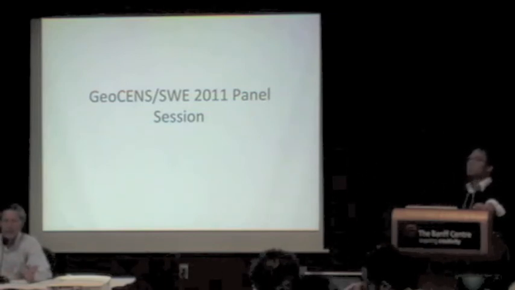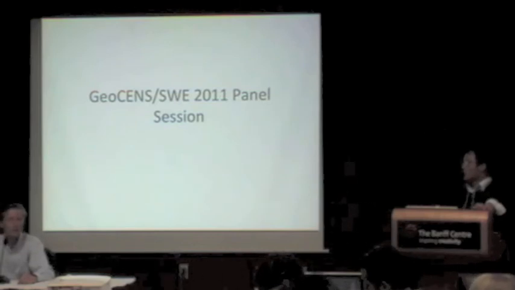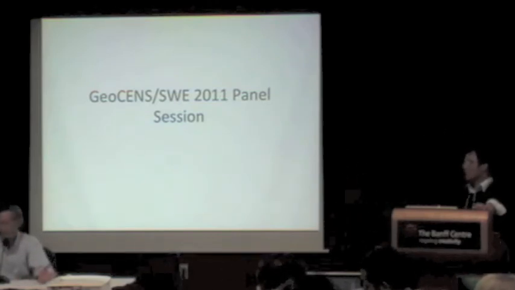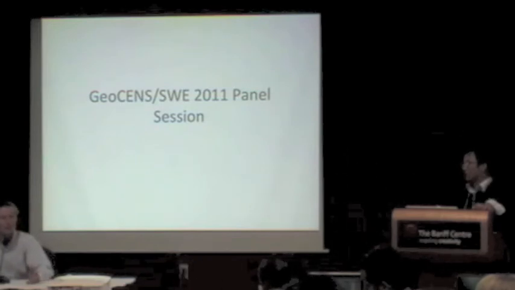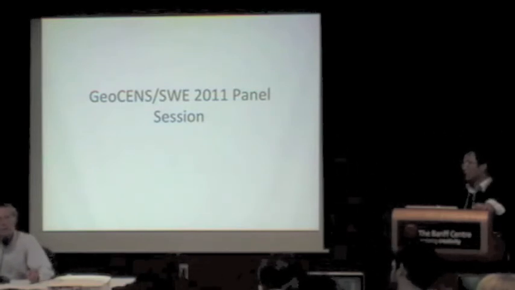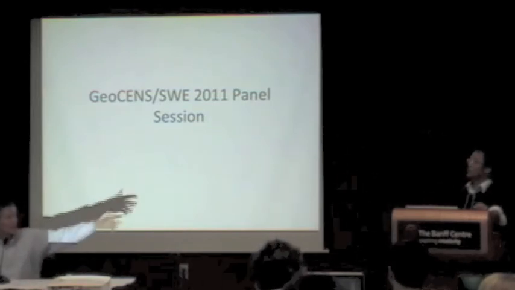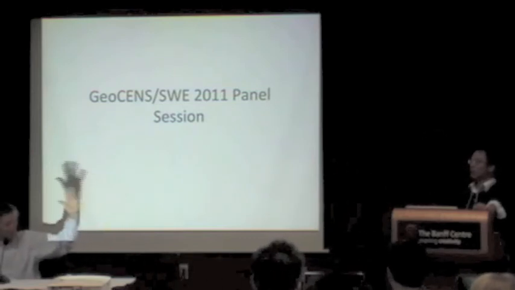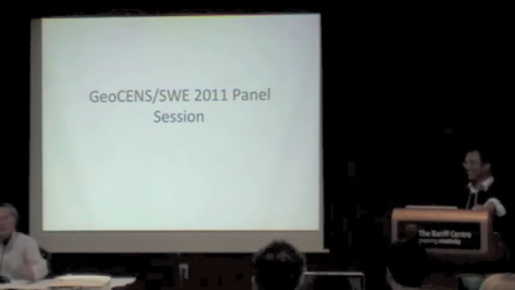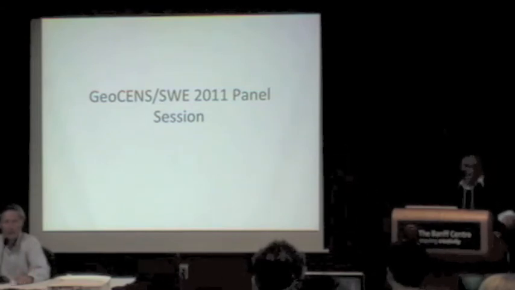So what we really need are reference implementations, and 52 North has some excellent ones, as does Ephesus for the oceans community, and NOAA's putting some together for the atmospheric community. But we need those reference implementations, because the first thing is, huh? You forgot ours. Oh, that's right. Yes, yours is open source. Might be very soon. December, yeah. Another reference. There are a number of reference implementations available now and soon to be available.